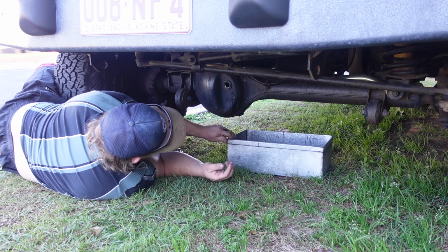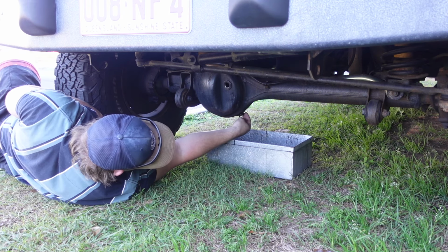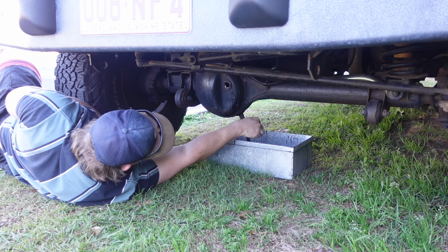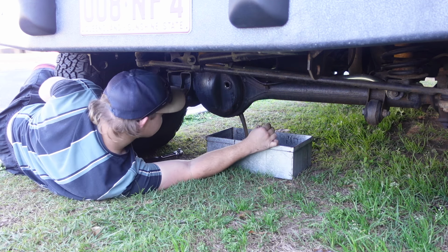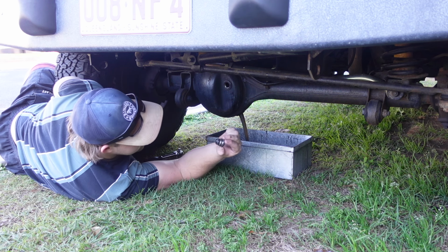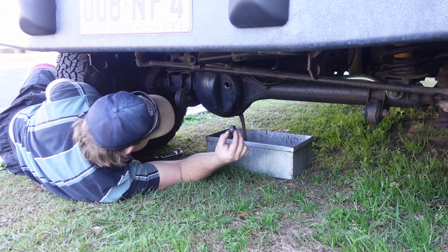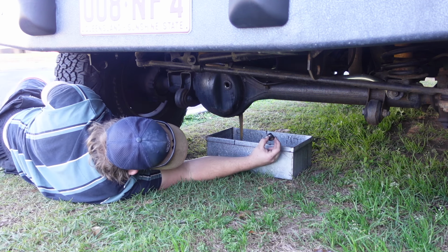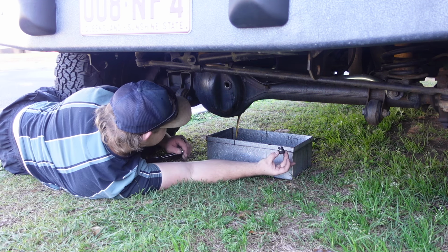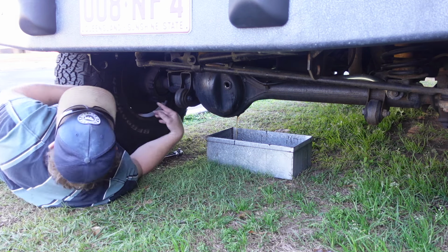So now that they're all loose, you come under here and you take the drain plug out. That looks very, very healthy actually, and there's no metal shavings on the magnet, so I'm very, very happy about that. That looks amazing. Looks like it's actually been changed, so let that drain.